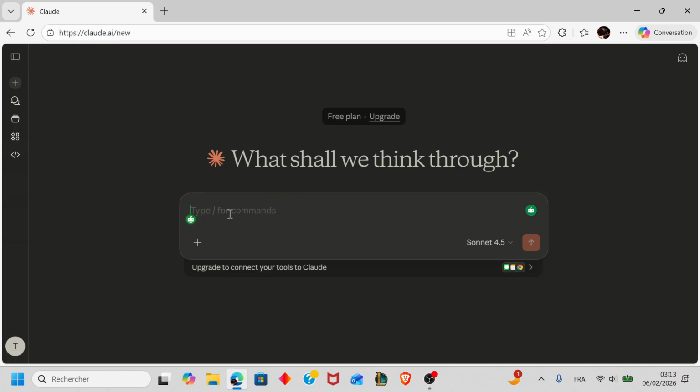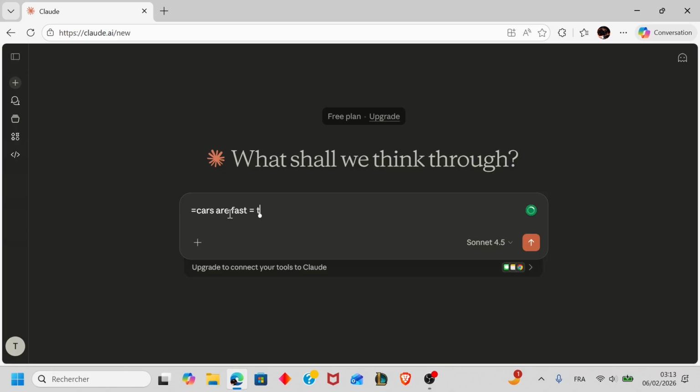Then you're going to paste the text you want to translate. For example, I'm just going to write "cars are fast", like this. I'm going to separate the phrase. And I'm going to write in the prompt, either translate this to English, translate this to French, or translate it to Arabic or a simple language.